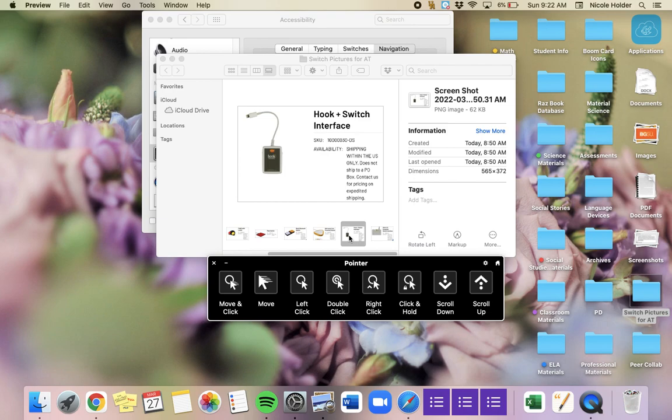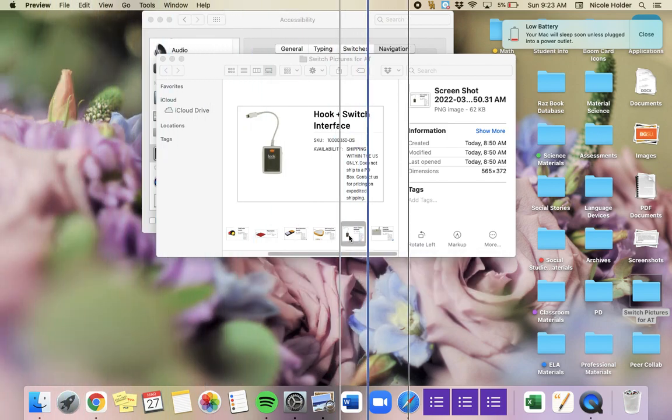This is the next step for my friend who we're trying to teach switches and scanning on Proloquo. Proloquo has the accessibility to scan. Once we finally get him to that point, we will use the hook and switch interface. Right now, we're utilizing a method called partner assisted scanning, where it uses a teacher and we scan through the options via human contact.